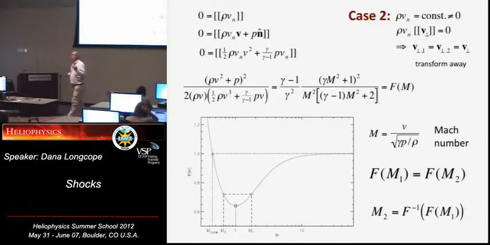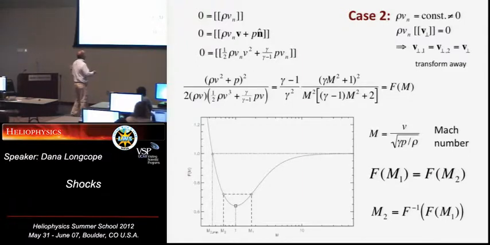And there's only one dimensionless number that you can form. That is the Mach number. Okay? That is the velocity divided by the sound speed. So whatever this ratio is, it has to be a function of Mach number only. And here's that function. This is a little bit of algebra, nothing compared to what's coming up. So I've just written it formally as f of M. So whatever the Mach number is upstream and downstream, f of M has to be the same upstream and downstream.